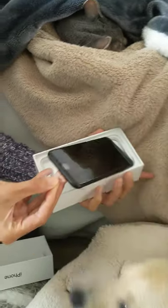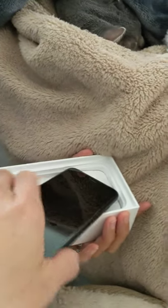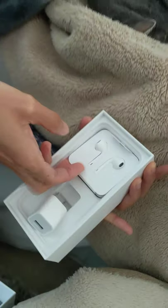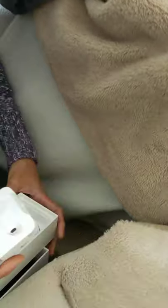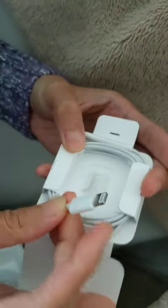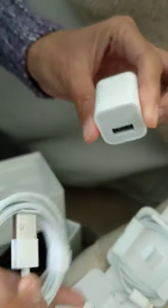So it turns out it is a lightning cable, and you can see this is something that the other unboxing videos didn't show us — what comes in the box. So you've got a USB cable, and then this one is wired, and the other end of it is a lightning cable. So yes, it is a lightning cable, just like the old school lightning cable, not USB-C. It's a lightning to USB cable.